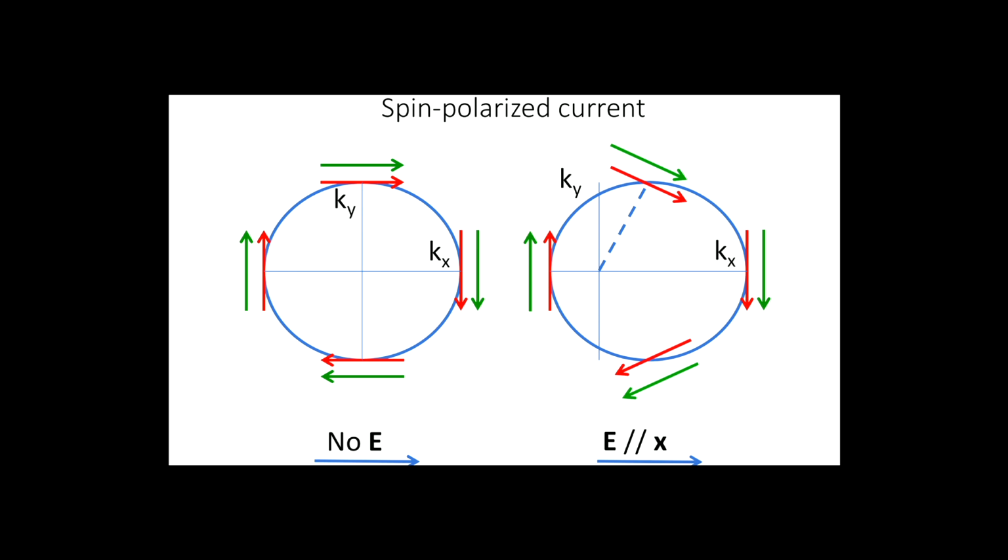In the direction perpendicular to the electric field, you see that we acquire a net spin orbit effective field, and the spins actually have to follow this. So certainly, there's a large component of the spin that follows this. So this is the physical explanation for why there is a spin polarization in response to an electric field when you have this spin momentum coupling that comes in through the Rashba Hamiltonian.